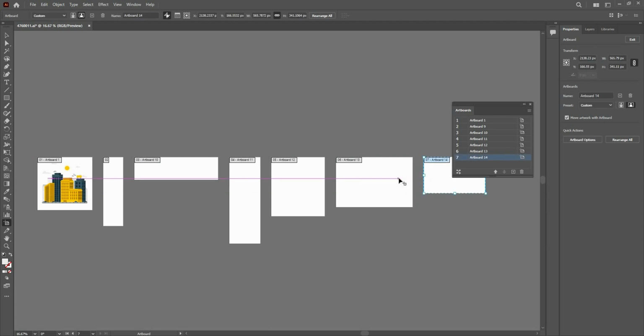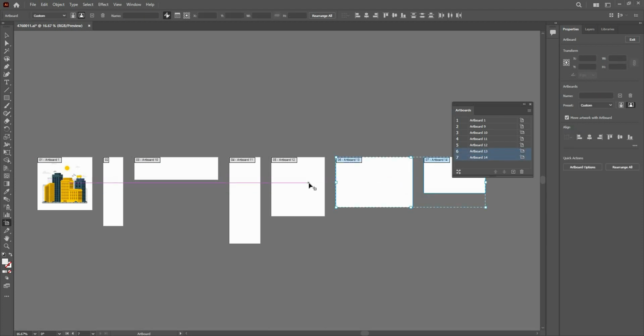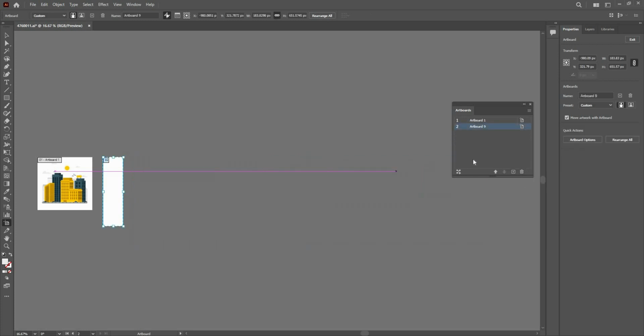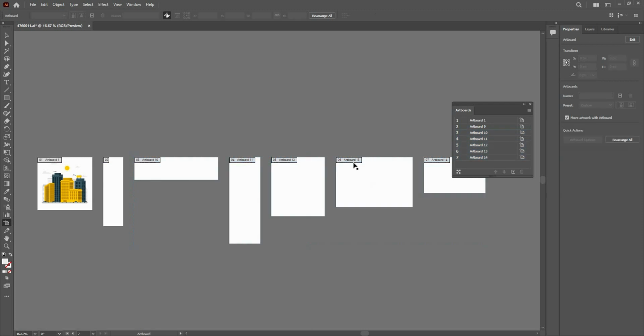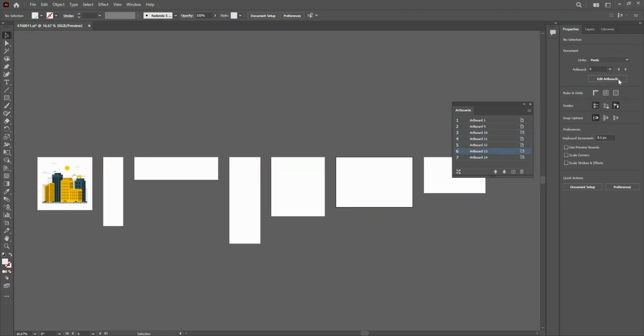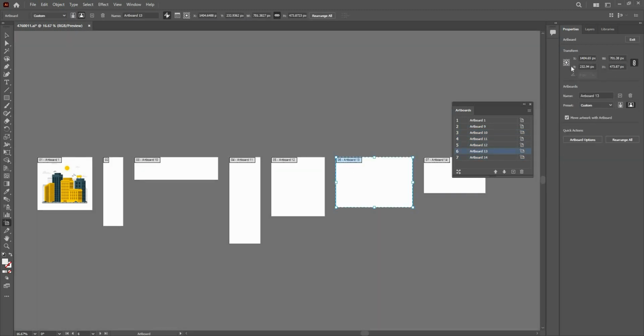I can Shift select and hold multiple artboards. I can delete them in just one go. There, I'll just give undo. I can also click here on edit artboards and make changes here as well.